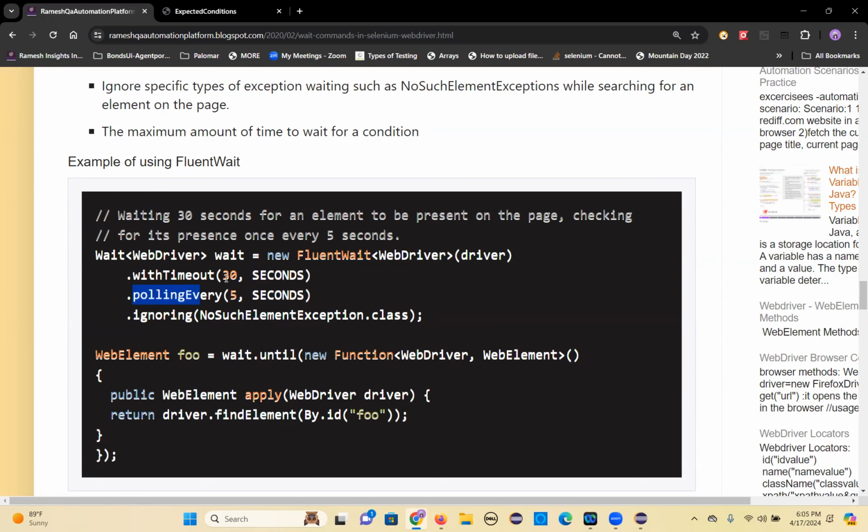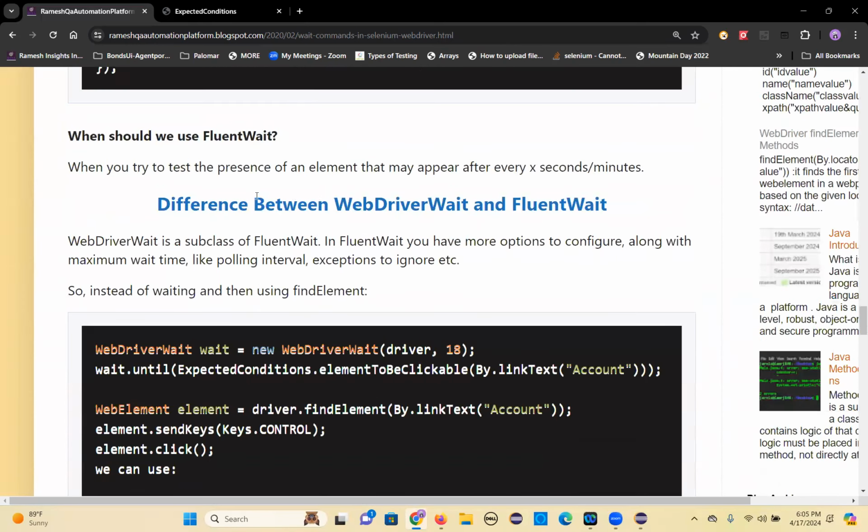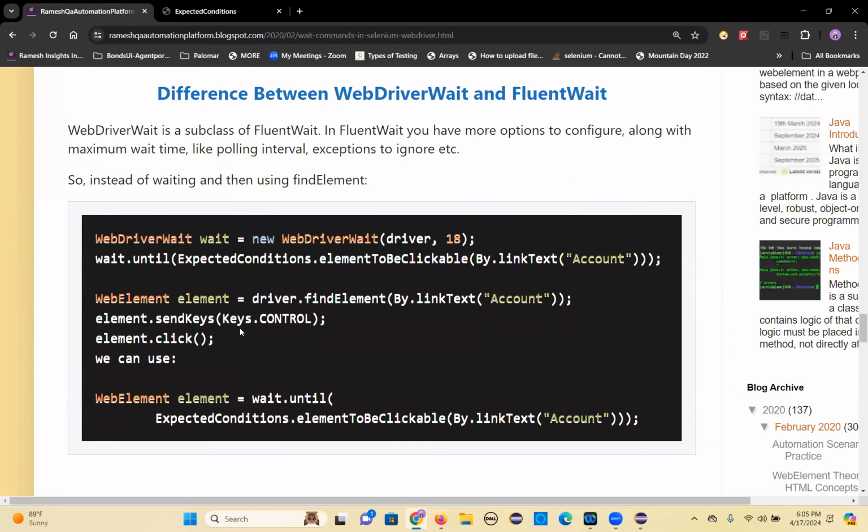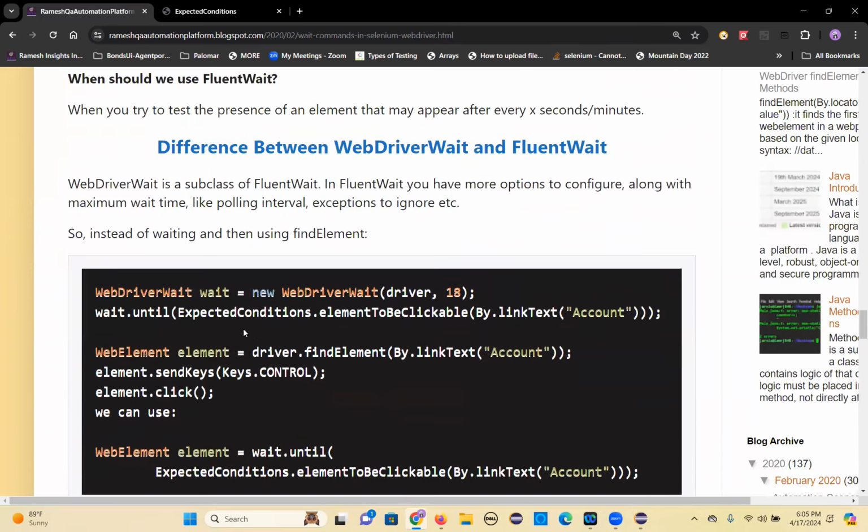The only difference is the one method they changed, that is Duration.ofSeconds. That's it. Otherwise it is the same. So no change.